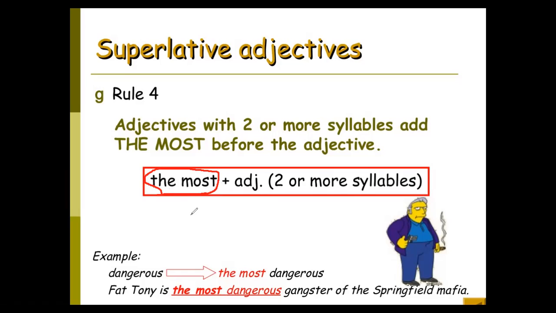The prettiest, yes. But for example, if I want to use the word beautiful instead of pretty, because we have two types of beautiful. We have the word pretty, it means beautiful, and we have beautiful. All of them mean that this person is good looking. So if I want to use pretty, it will become the prettiest. I will change the y to i and add est. If I want to work with beautiful, then I will say the most beautiful. Understood? Yeah, miss. Okay. طيب. Dangerous, again, it's a long adjective. I will say the most dangerous.